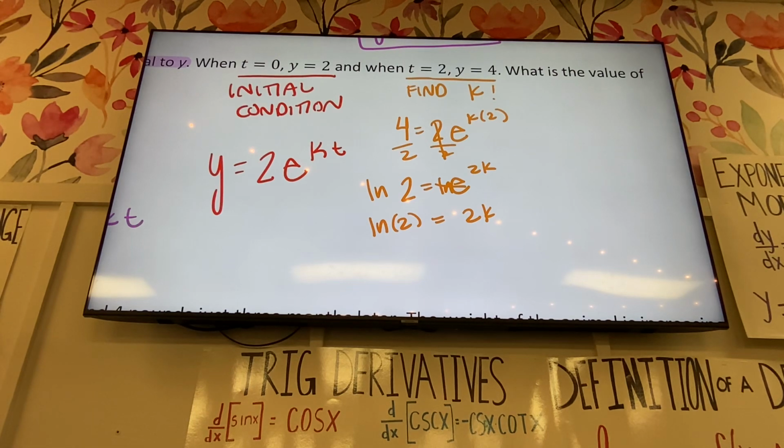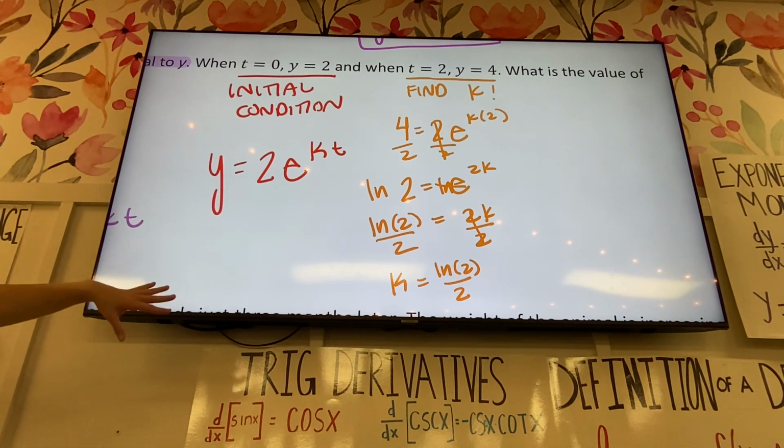And then what would your last step be? Divide by 2. So k is going to be ln of 2 over 2. And you can leave it as ln of 2 over 2, or you could get the decimal. Just make sure if you're getting the decimal, you're not rounding too much too soon. So I would write a couple decimals so you don't get that rounding error. Because of rounding error, I normally try to leave it like this, but you should be safe if you say, no, that just confuses me, I need the decimal. As long as you put like 4-ish decimals after, you should be fine.